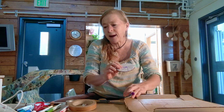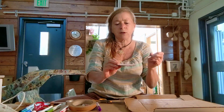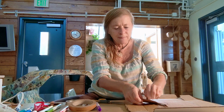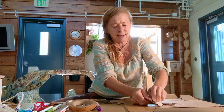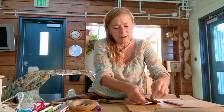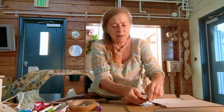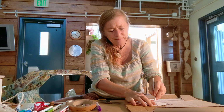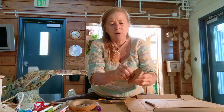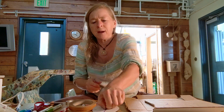Once I've gotten this cut out, I have a razor knife here that I'm going to use to make just a little slice in it. And then I have a penny right here that I can stick in the slice, and I want it to be nice and tight in there. And I also want the penny to be halfway through each side. So the top part is what I can hold on to when I spin it, and the bottom part is the axis on which it spins. There we go. So now here is my top, and it will just spin on the table.